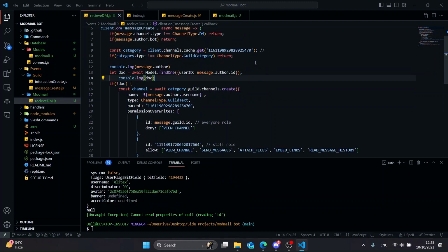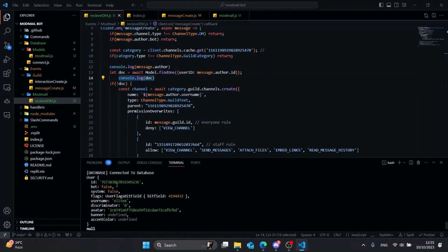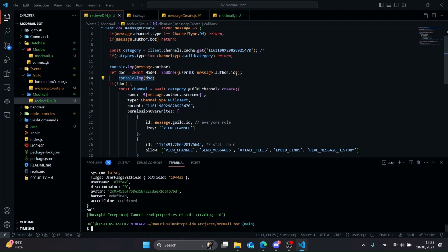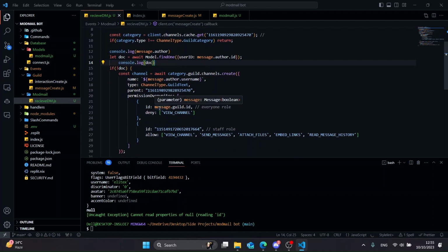Okay, so I just debugged it off camera. What I did was log the message author just above the doc line, and then log the doc file just below the database doc, and as you can see, there is a null. Both console logs were working, but still there were nulls.